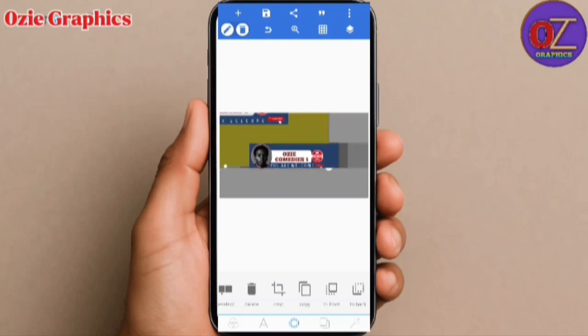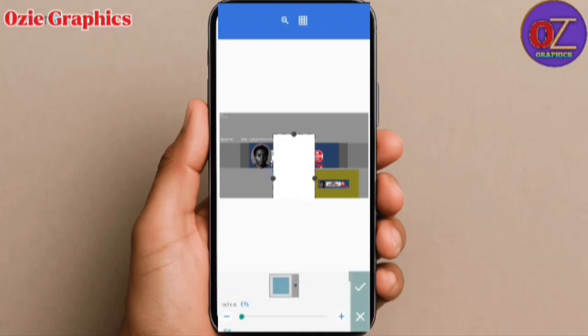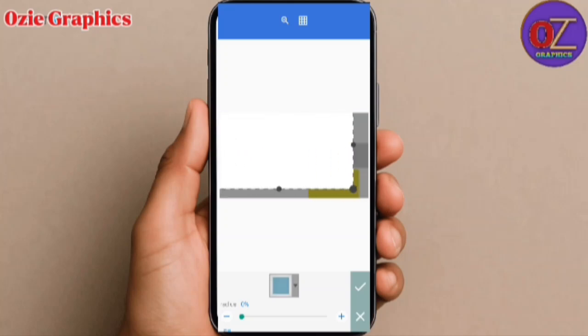To do the background, you just add another shape, then you bring all the rest to the front.